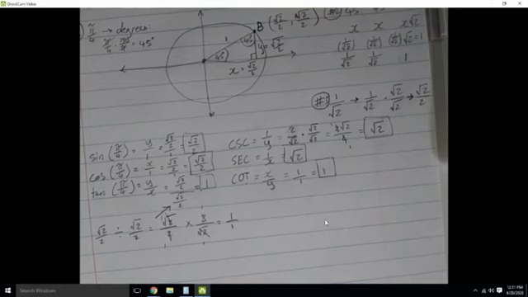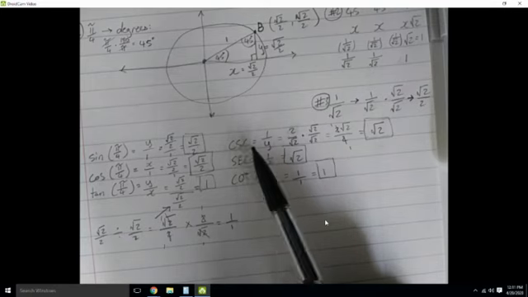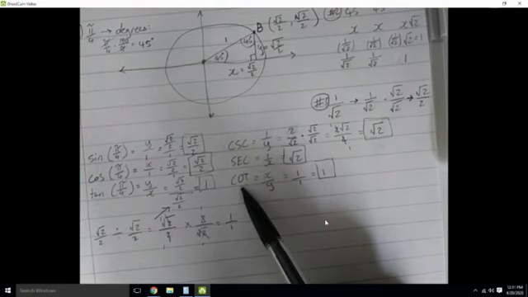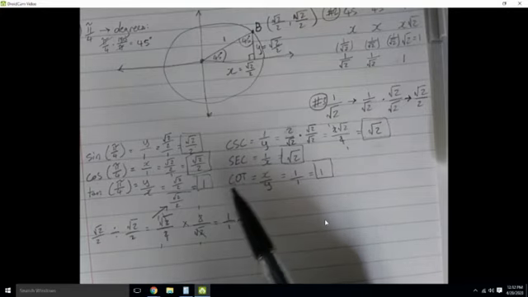Note well that when you're doing the required problems, make sure that you note which one of these I'm asking for. So you'll see that I asked for the cosecant, the secant, and the cotangent of questions 1, 2, 3. Make sure you know which one I'm asking for, and you don't have to put in the answers for all of them. I'm just looking for specific ones.